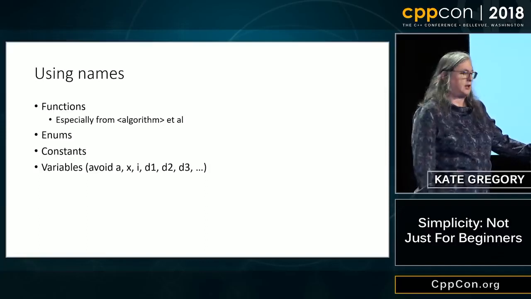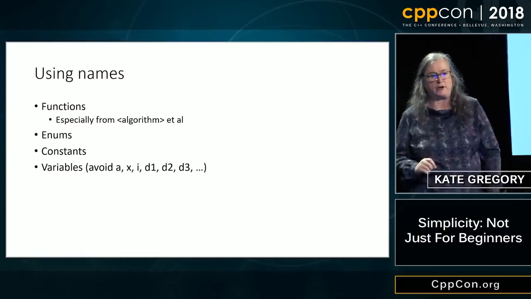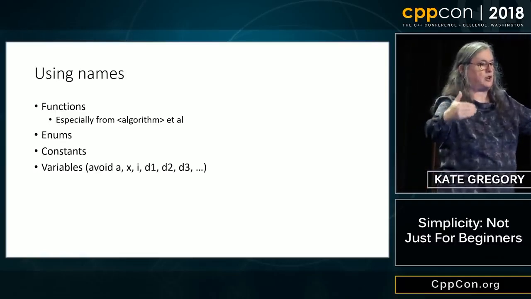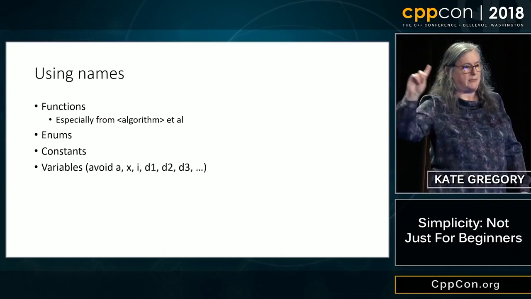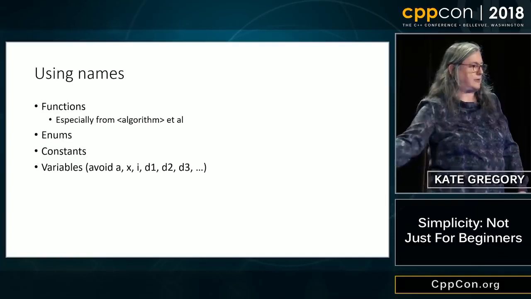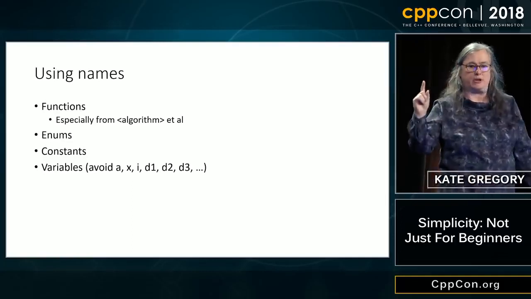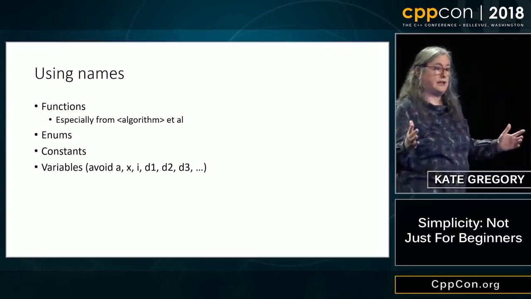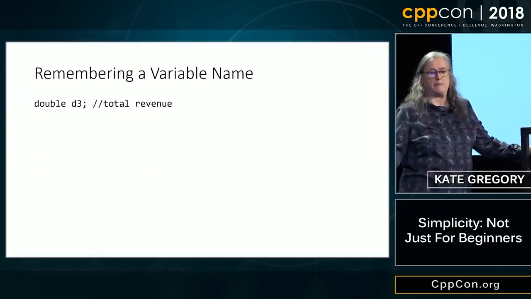Variable names. Single letter variable names. Here's the problem with single letter variable names. Let me put it to you in our terms. You build a lookup table. You say to yourself, A means this, I means that, D2 means this, D7 means that, and 4 pages later, you are looking up in your lookup table. Let us save an indirection. Okay? We're all in favor of saving indirections. Let's eliminate that. Take a look here.